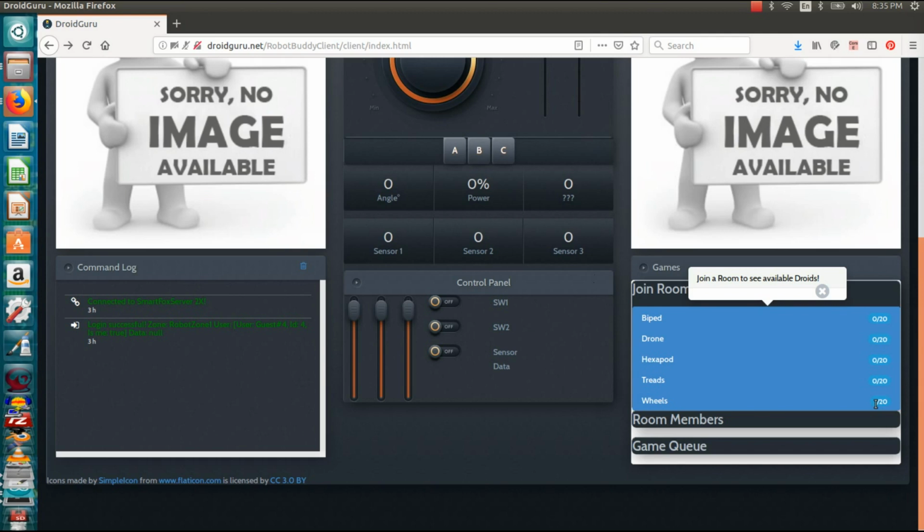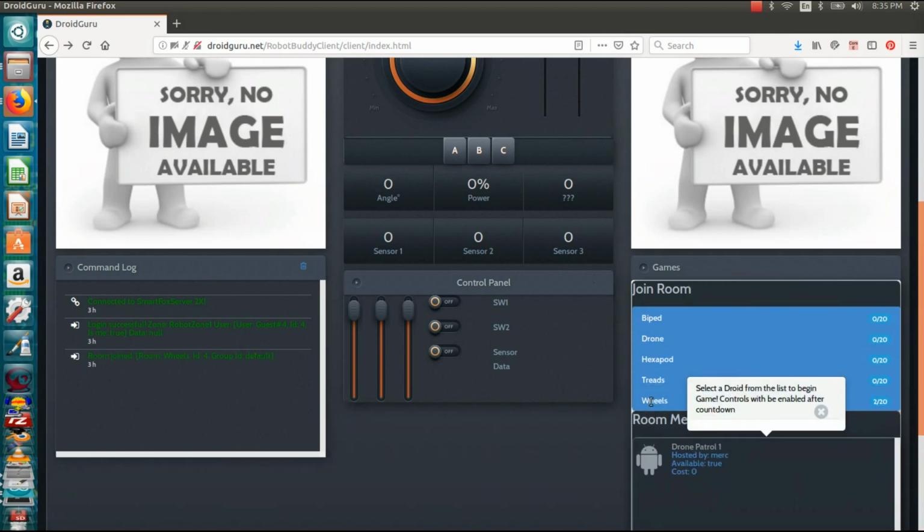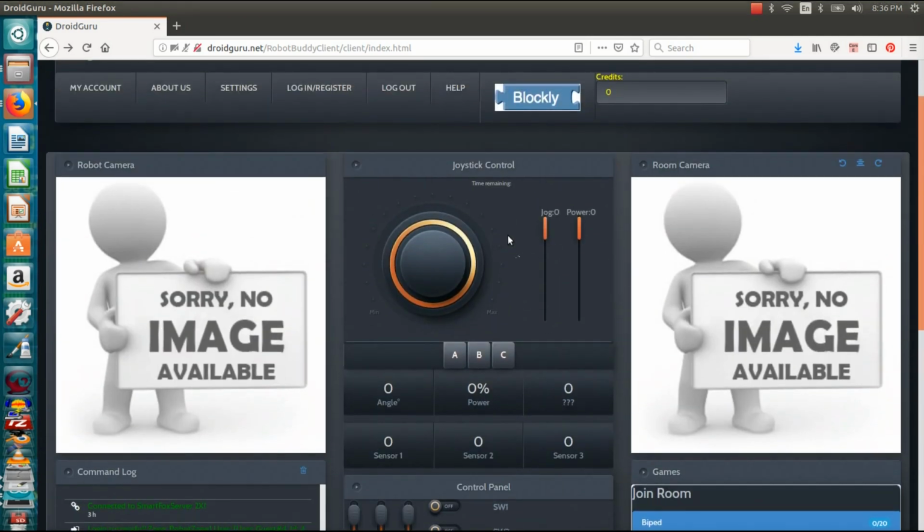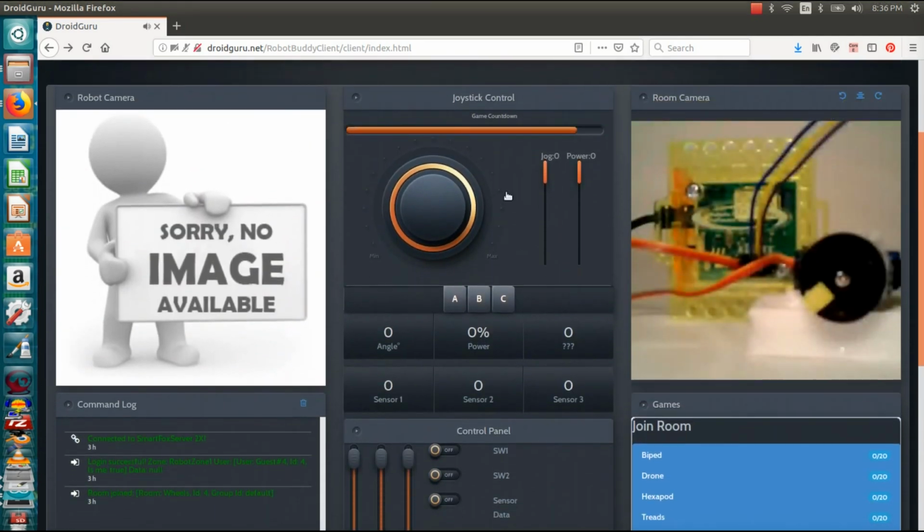In order for me to connect to my Arduino and control it with this web client, I have to join that room. So I'll click on the wheels room, and once I join the room, it'll give me a list of all the participants in that room. Right now it's just my Arduino, so there's just one item in the list. To connect to my Arduino, I have to select it from the list. Once I select it, I'll get a little countdown timer, and this lets me know how much time I have left before the controls become active. Right now they're not active.